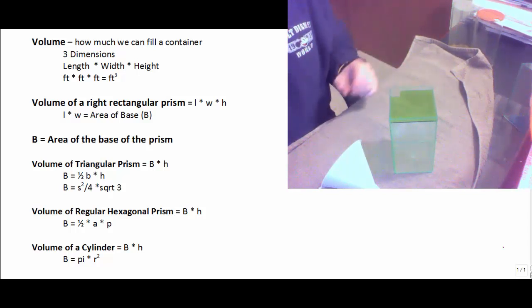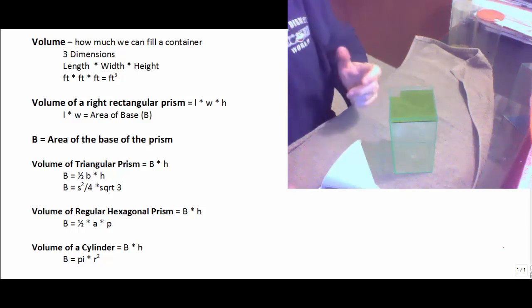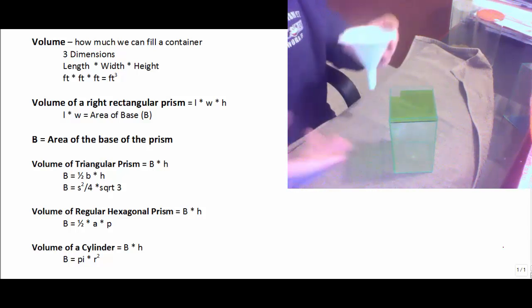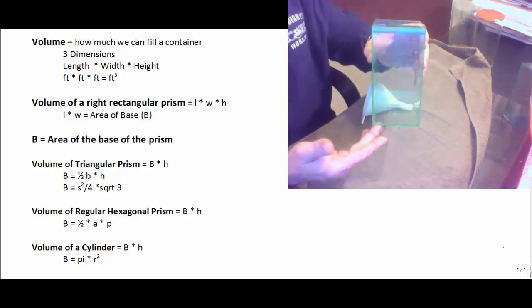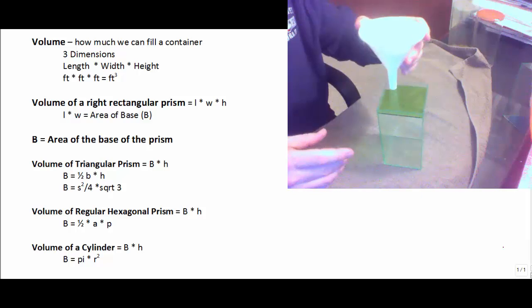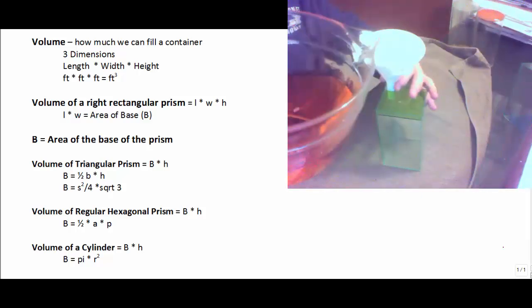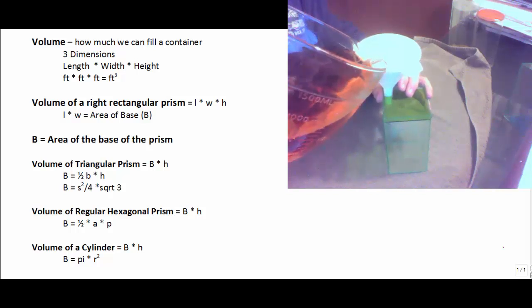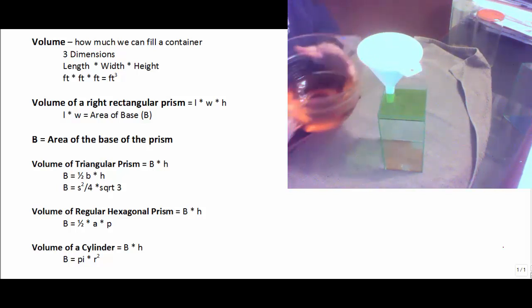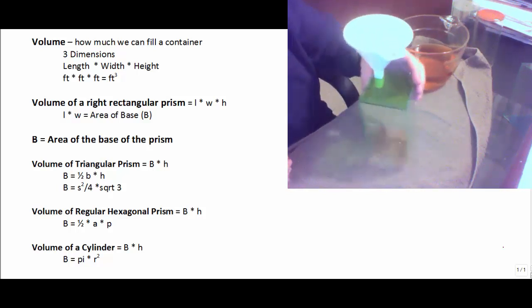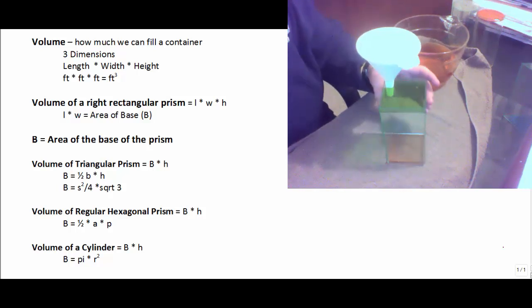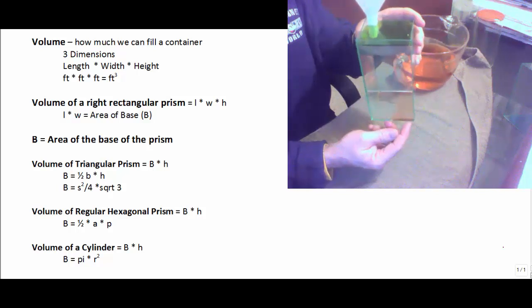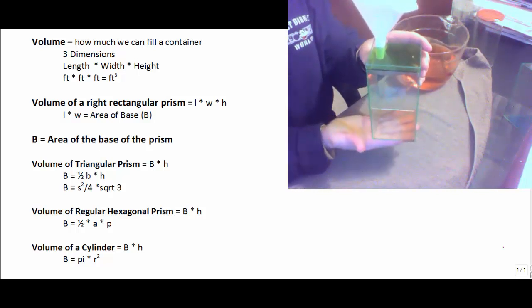So the volume of something, like I mentioned before, is how much we can put into it. So we can fill this with water, but first thing we have to do is cover the entire bottom. Well, that is the concept of surface area. So if I just put a very little bit of water here, just enough to cover the bottom of my prism, that would be like length times width. And I'm just covering that surface area.